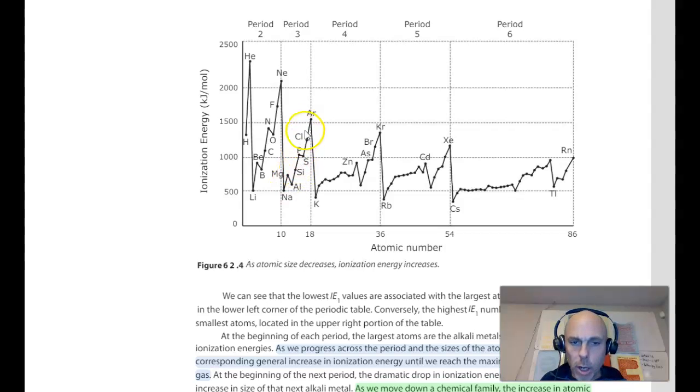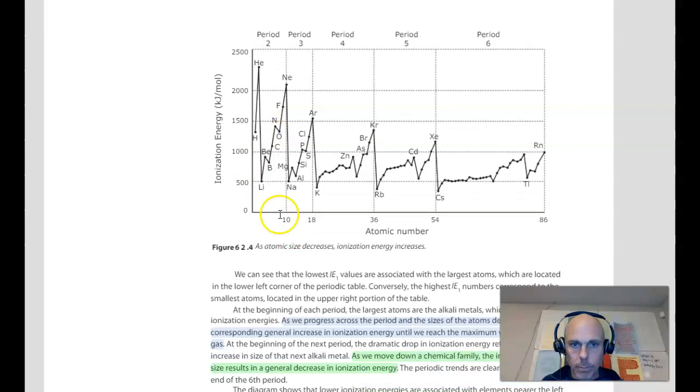And there's a general increase across the third row, drop as we go to the fourth, general increase across the fourth, drop again. Now the question is, what are these little exceptions about? Why is there a drop from beryllium to boron and from nitrogen to oxygen? The same drop occurs from magnesium to aluminum and phosphorus to sulfur for a similar reason. That is going to be about electron configuration and orbital diagrams. So we're going to return to electron configuration and orbital diagrams to explain those exceptions or those strange drops.